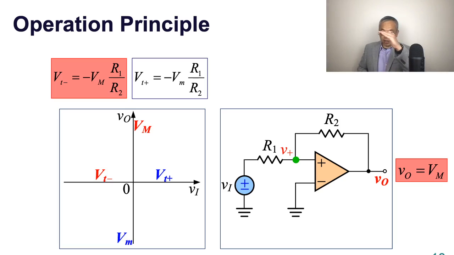So now the VO, the red state. There are two stable states. You can go through any positive feedback loop. So assuming that you start with the red state, then which threshold voltage are you supposed to compare with for the VI? The red threshold voltage, which is the negative.